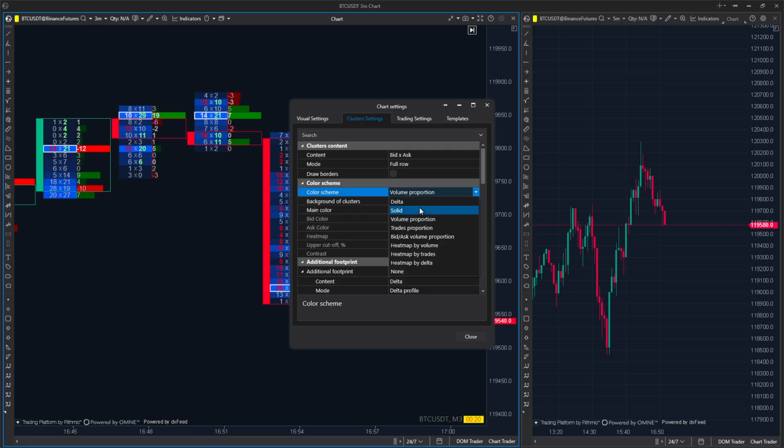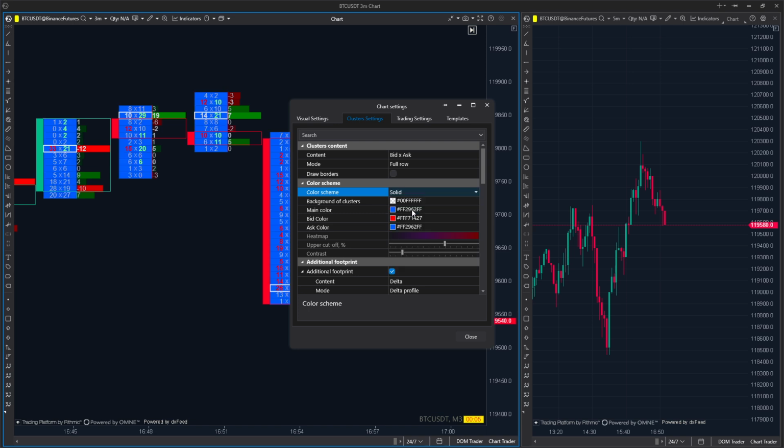I can change it to delta, and then I have basically identical information on the left and on the right, but with a different color. So it doesn't make any sense. I need to change it to traits, delta, solid. Solid looks like this. It shows nothing, of course. None, you can turn it off and see nicely bids and asks without any volume profile.